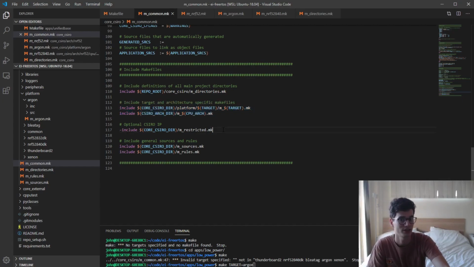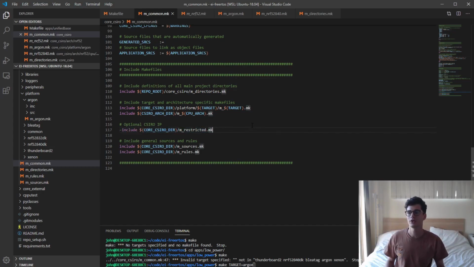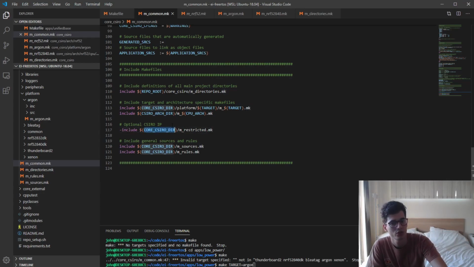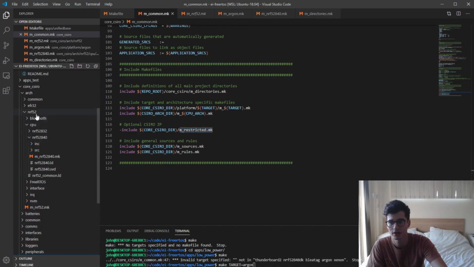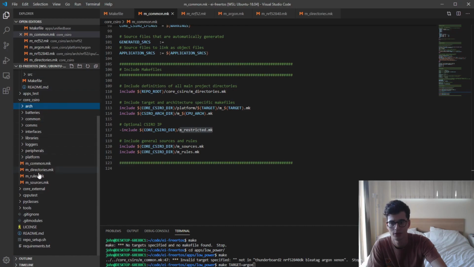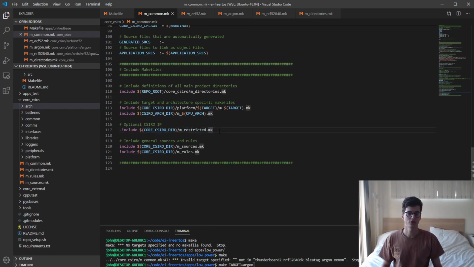So with that being said, I guess let's continue. Now, I believe this dash here in front of this include basically says, hey, if there's errors, don't even tell me about it. It just says run anyway. So we're including Coursera /MRestricted, and Coursera is actually this directory that I'm in here, and there is no MRestricted. That's why the dash is here, because right now this would be erroring, saying there's no MRestricted file, and we aren't getting errors when we compile things because this little dash is there.